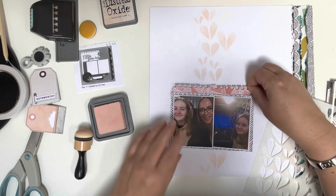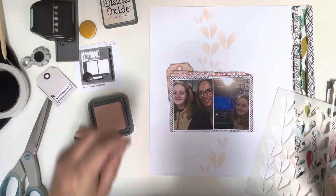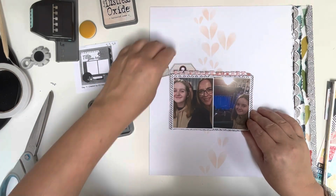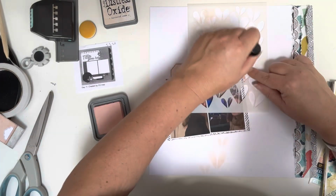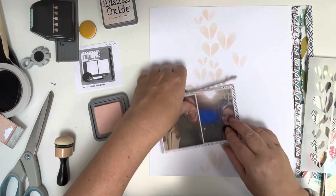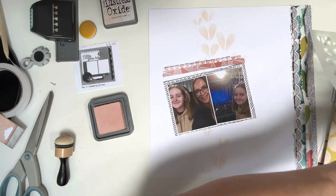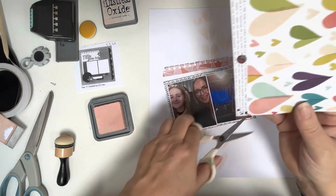So now I've got a bit of a strip there. I'm just bringing my photo in to check that I'm happy with the placement and that I've done enough. It's at this point that I realise I don't really know why I'm doing a strip. I probably would have been better creating it as a mat behind the photos. So I start to move that strip outwards to create more of a general feel of the hearts.